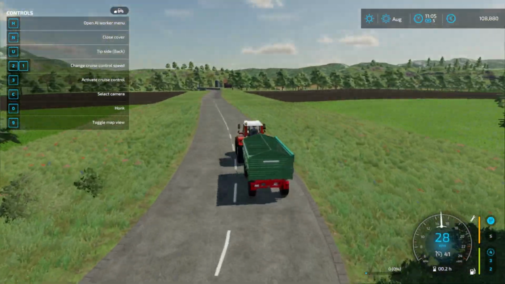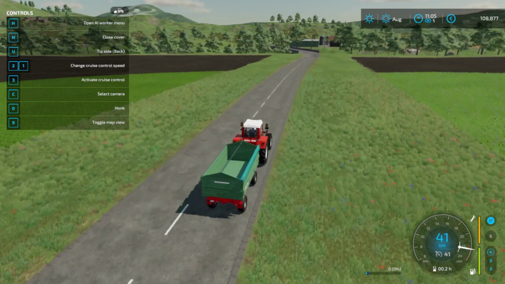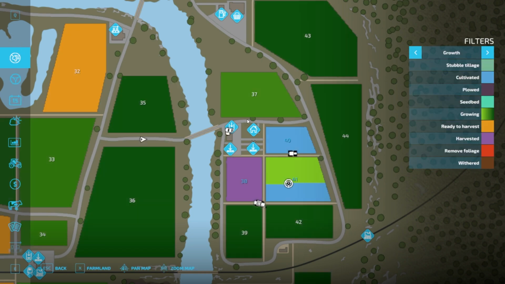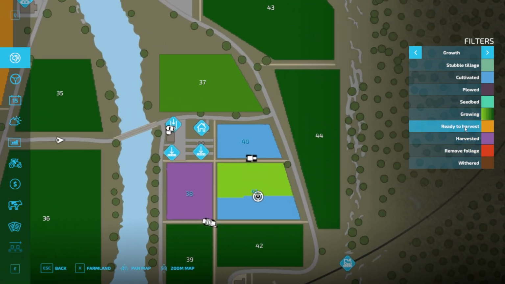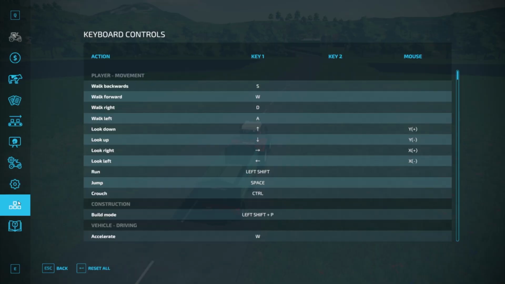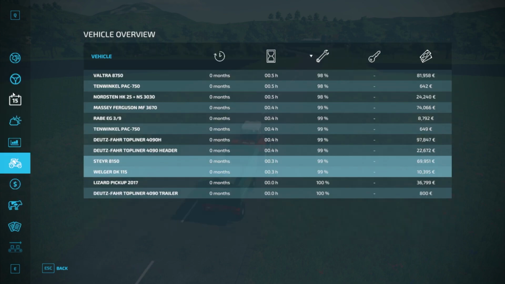Then let's go there. I mean, I can open an AI worker, but if I look in the menu, this field is pink, so it's harvested. And once it's harvested, can I buy stuff here or do I really have to drive to the dealer? I don't wanna always have to drive to the dealer.